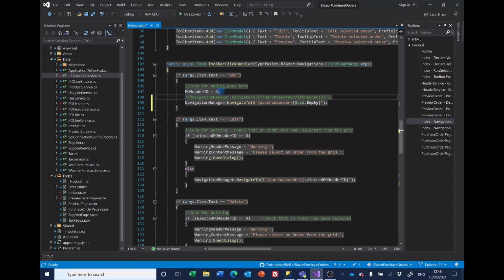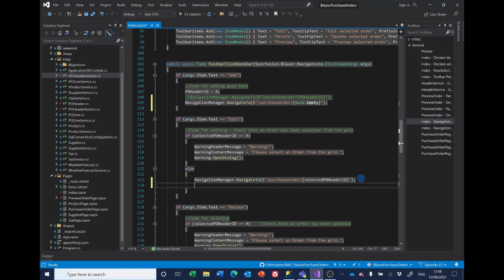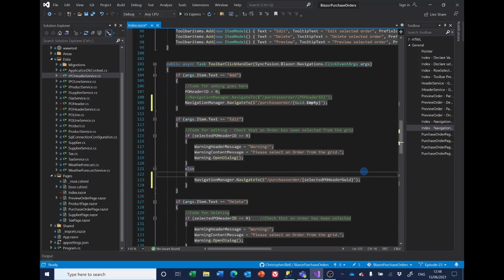I'm not sure if I still need that there. I'm going to leave that there for the time being. And similarly down here, that navigation isn't going to selected PO header ID. It's going to selected PO header GUID. And I will get rid of that, and I'll also get rid of that there.